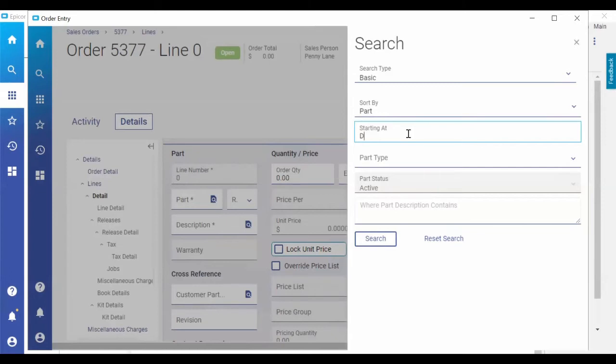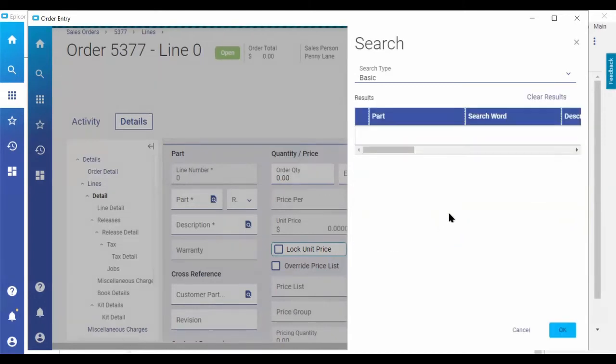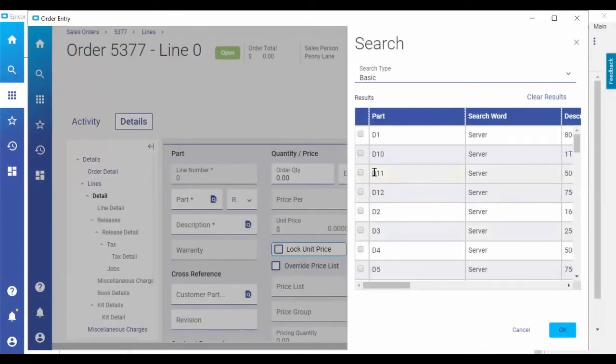Okay, let's start with these. We'll do a search for our part number that we're looking for. Let's go E11.